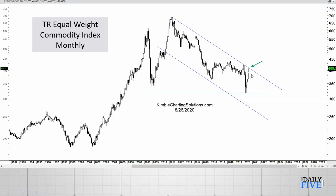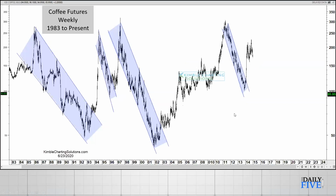But if commodities can break out here, then the top of this trading range that looks to be influenced by, as you can see, the 2009 lows and then highs for several years come into play around 450. And so that's 7 or 8% above current levels. So if commodities break out here, the next big test is a multi-year, almost a 5-year trading range. And if commodities can succeed in breaking the 450 level, then it would really be a confirmation that the world is growing and we're seeing some inflationary pressures being passed along.